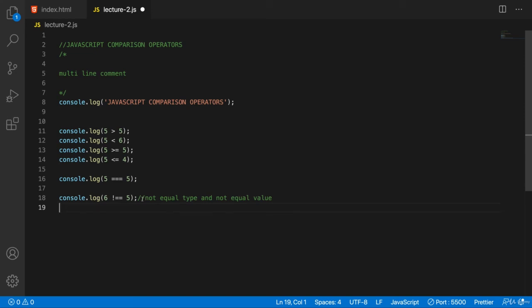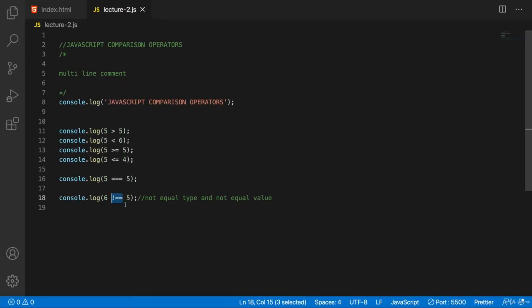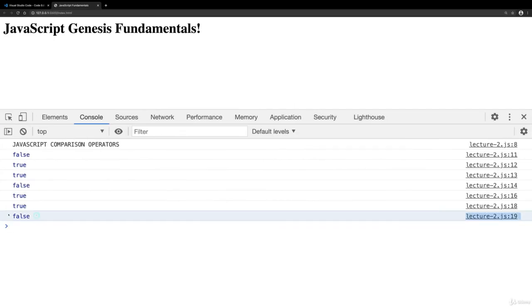Good. So what do you think will happen? So obviously here we have the same type. The type is correct, and 6 is not equal to 5. Well, that should be true because 6 is not equal to 5. And we have the same type of numbers, right? Okay, let's do one more with the same operator, 6 not equal to 6. What do you think will happen? So we're saying that this is of type number and it's not equal to 6. Well, that's not true. 6 is equal to 6, right?